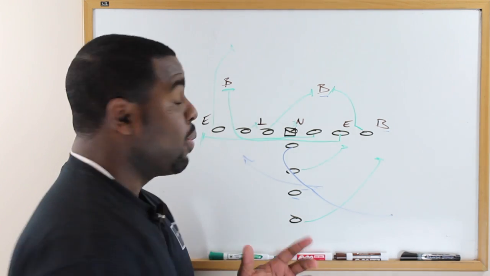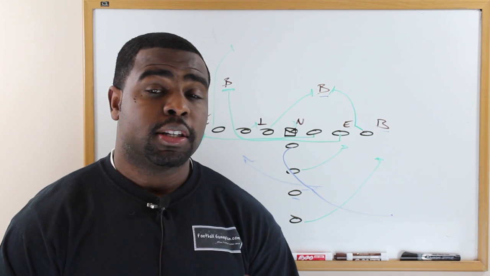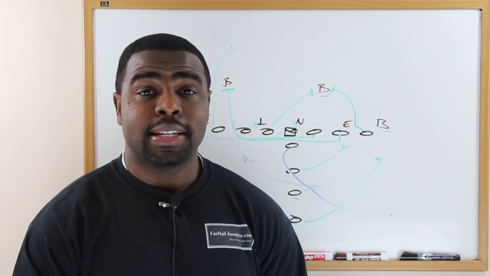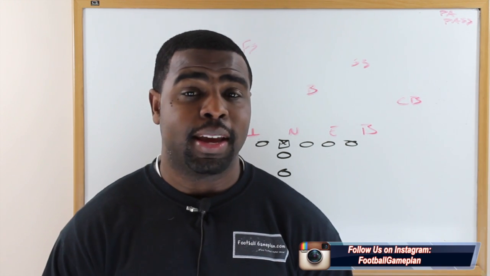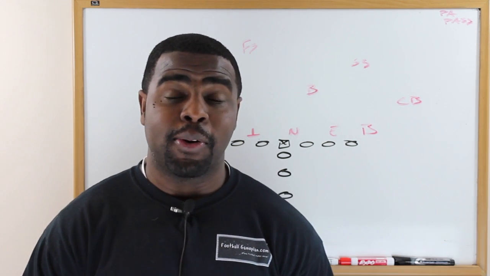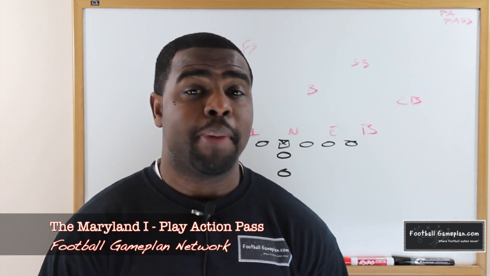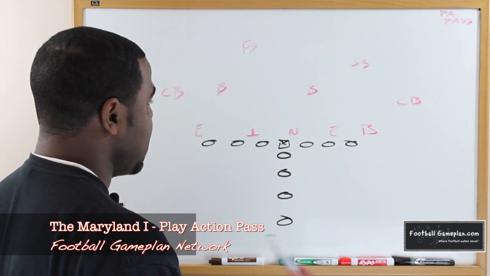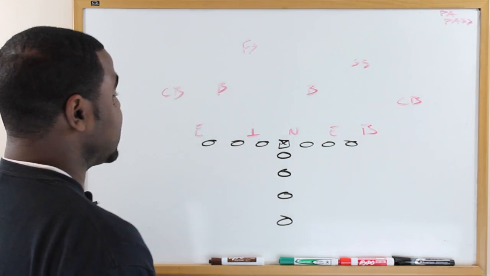Now, the final play we're going to show you in this sequence is a pass coming off that power motion to try to have some success in the passing game coming out of the Maryland I. And finally, we're going to have the passing play coming off the fake power, the fake counter, and we're going to get that quarterback on the move to try to get a big play in the passing game out of the same formation of Maryland I, which we've been talking about all video long. And we're going to show you how we're going to block this up this time.